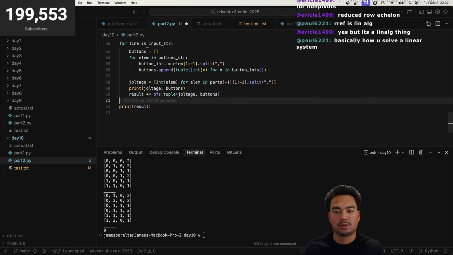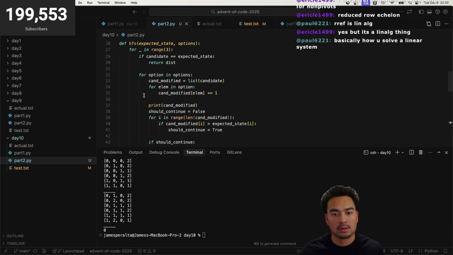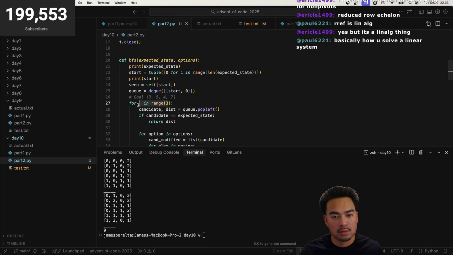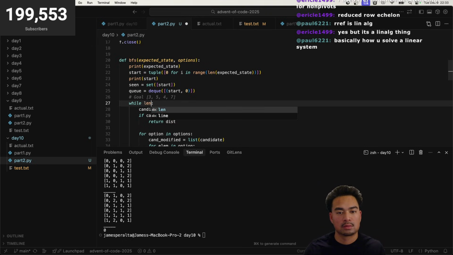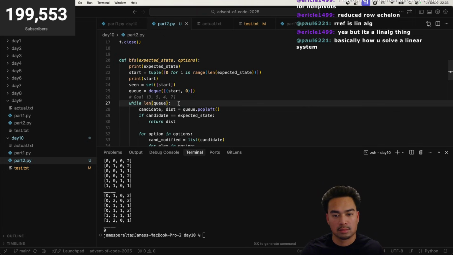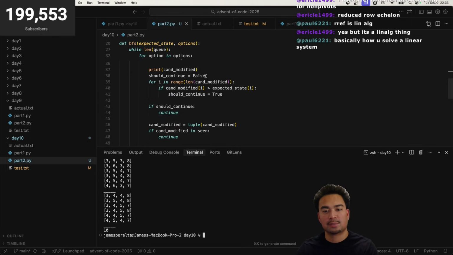This should be a tuple. Holy. So you can tell I'm cooked.